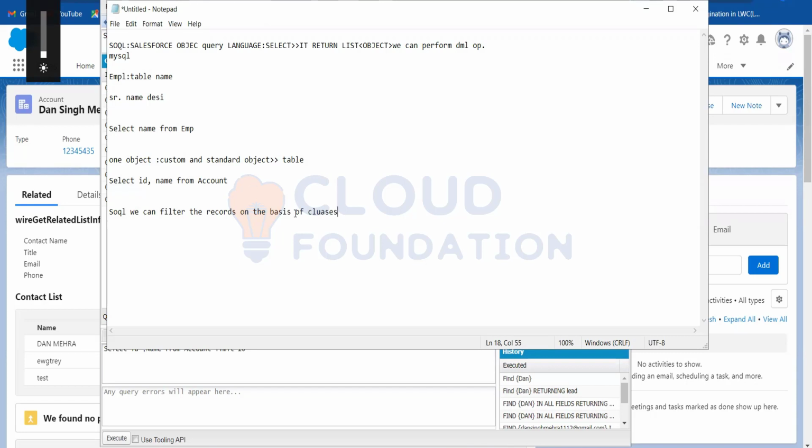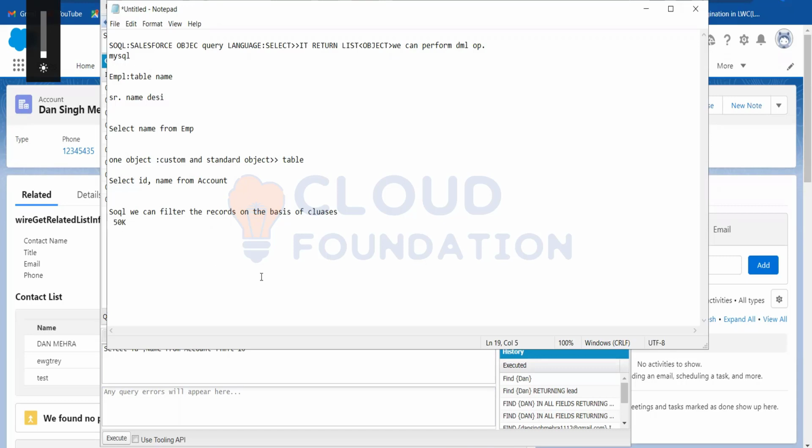And how many records can we fetch? 50k only. If you want to query more than 50k records, it will give you a system error saying you can't query more than 50k records.